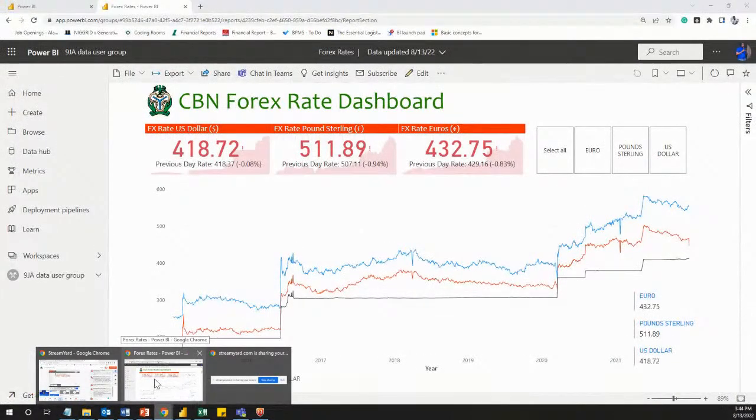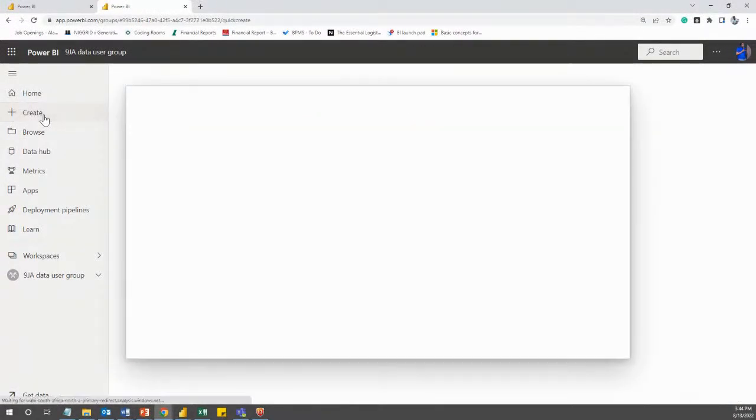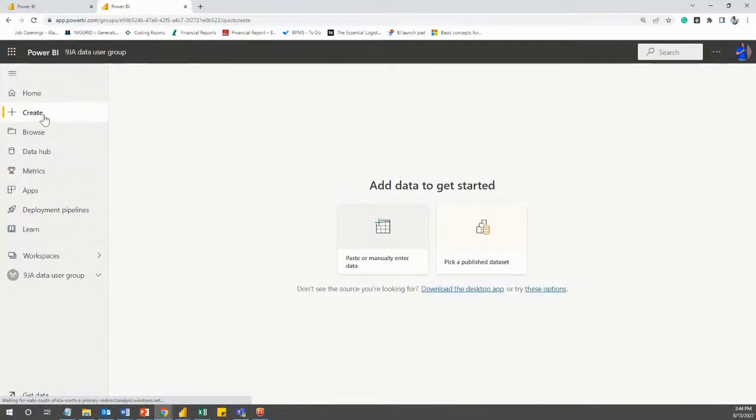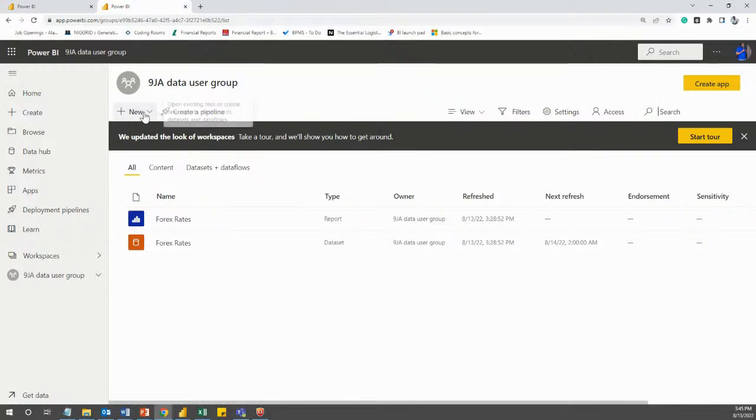Yeah. So one other thing that you could do is create fresh data from the start, the same way you go through creating data from Power Query. You could start to create and publish data sets, or you go to your workspace and you will see the new option.